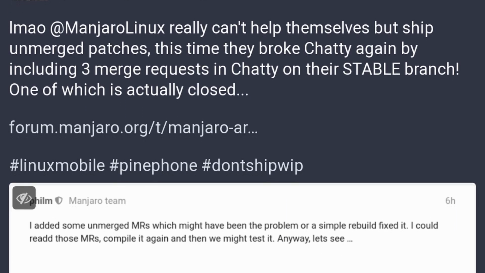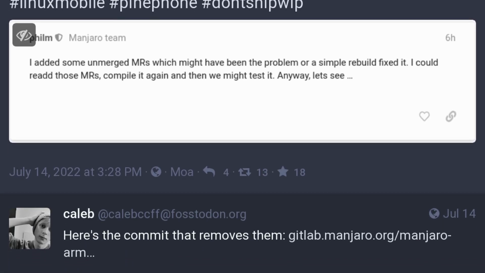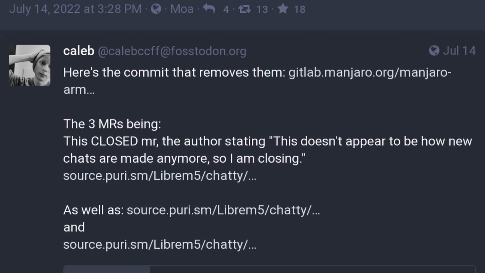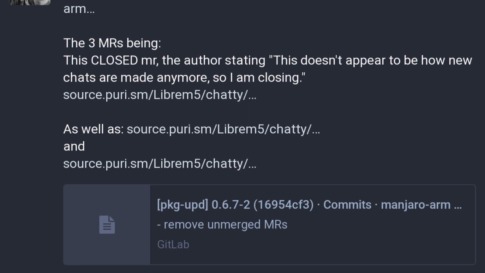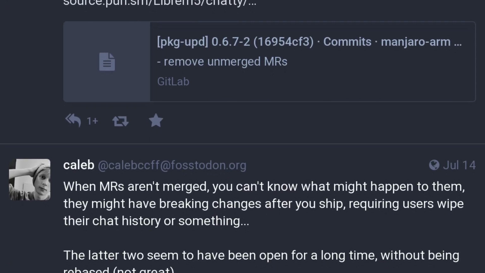And Manjaro also does that for various applications, where they will grab unmerged patches and ship them in their stable packages, which means they're shipping code that hasn't even been validated by the application's developers themselves and isn't even certain to be included in the final application. If it's still unclear, an apt comparison would be a car manufacturer updating your onboard GPS on the car that you already bought with new streets that don't exist yet and haven't been validated, and replacing old streets.